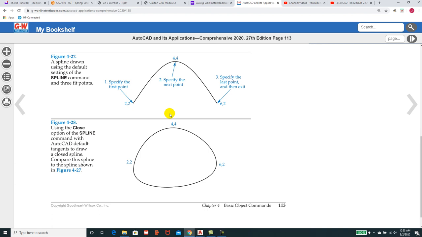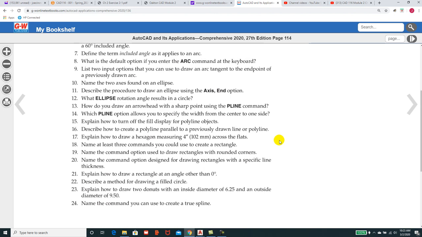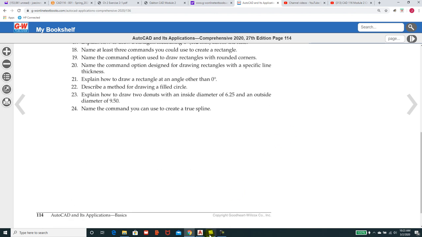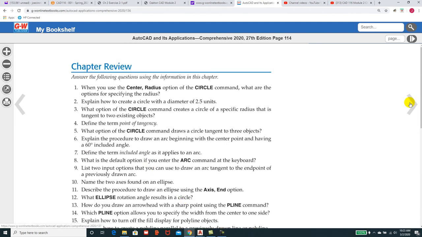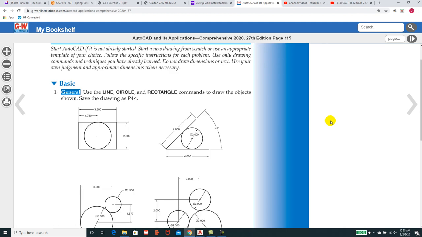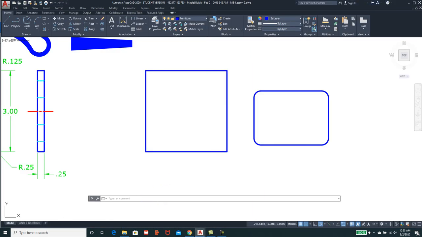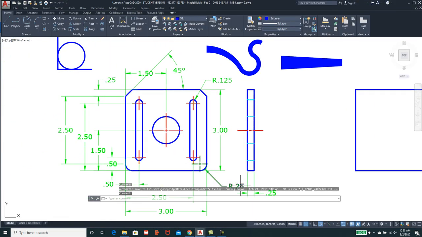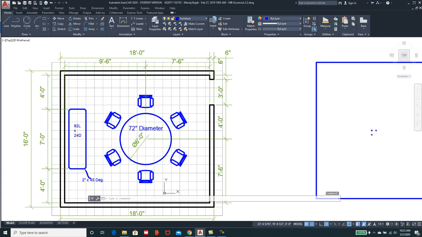Splines. Splines are good for creating certain geometries like graphs and things like that. And that's basically this chapter. We'll be taking a look at the elements for drawing these different geometries within Module 2. We'll be working on these exercises where we'll do this mechanical plate, and we'll also take a look at an architectural drawing like this floor plan. That completes this lecture of Chapter 4.